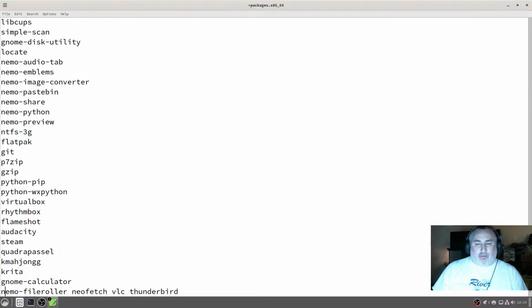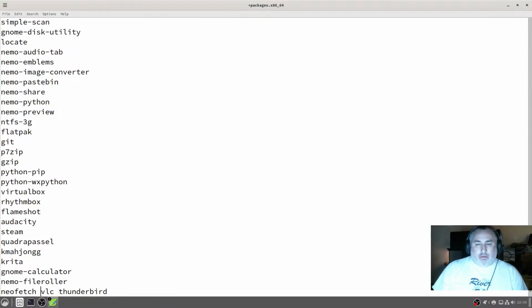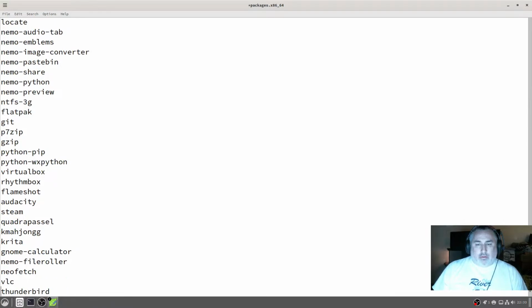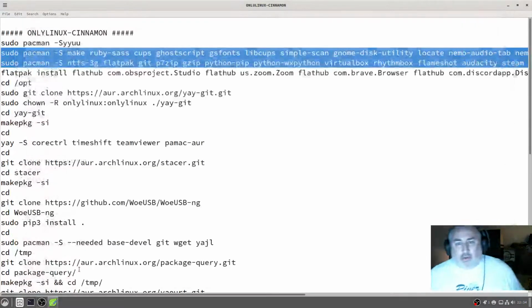There's file roller down at the end. Alright, so there's that. So Control C for copying, Control S to save, Control Q to quit.